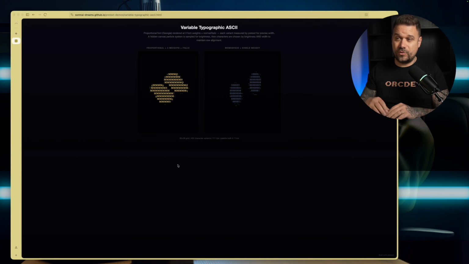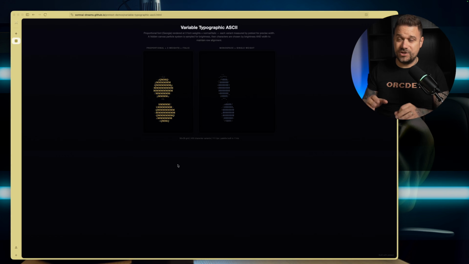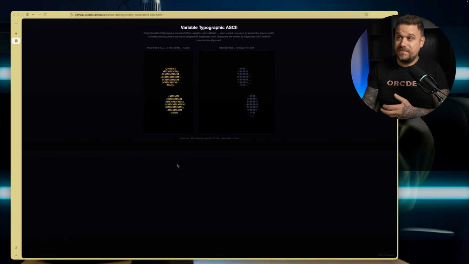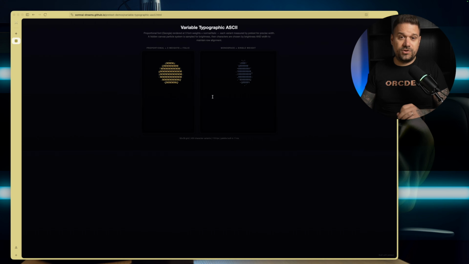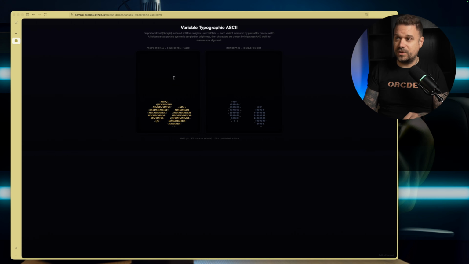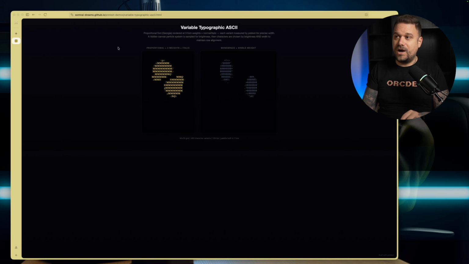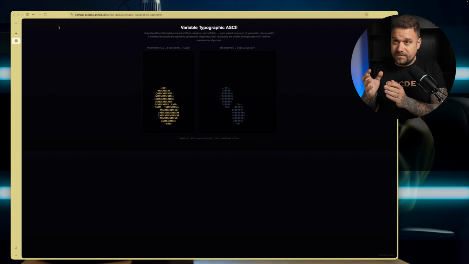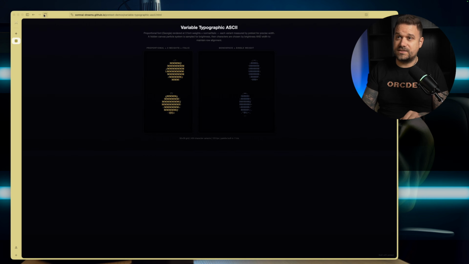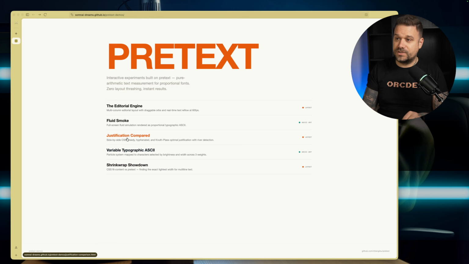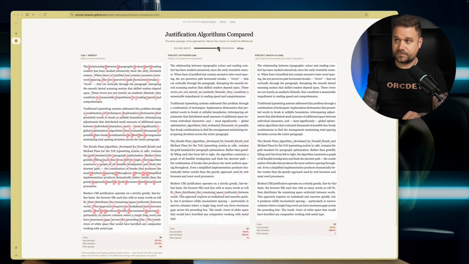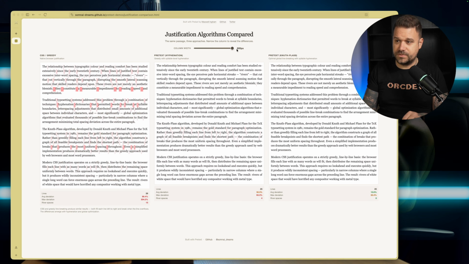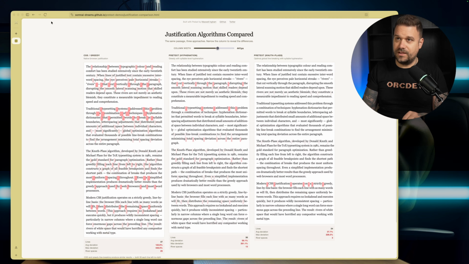All these were so expensive to have on your landing page, but now we can actually have these perform really well, and we can put these without any problem on our landing page or wherever we want to create those ASCII fires and things that we have nowadays that are really popular. Now we can create something that is really high performant and really fast for your landing page. And we have, for example, this justification comparison. You can see here as well how fast it is when we are changing the width of these columns. This is really good. I love this project.